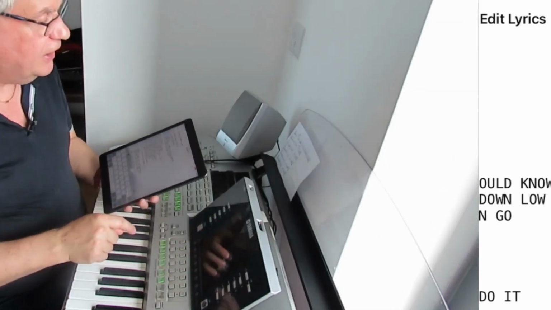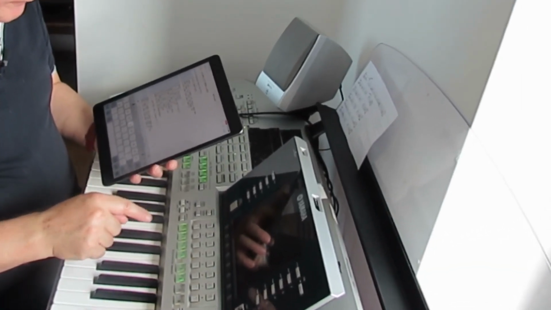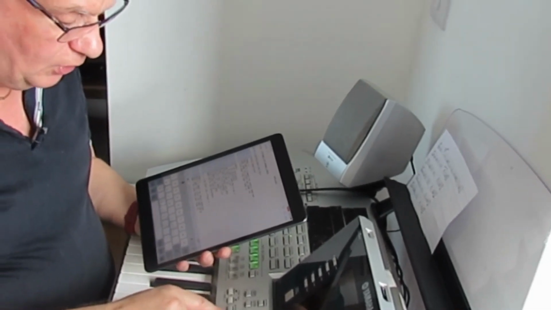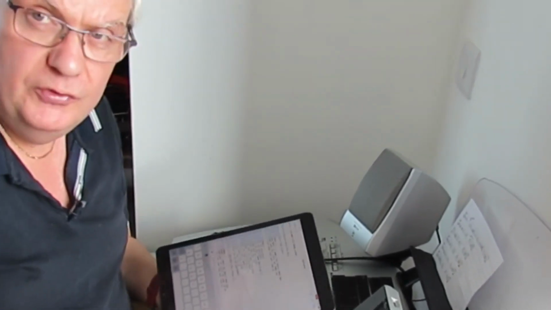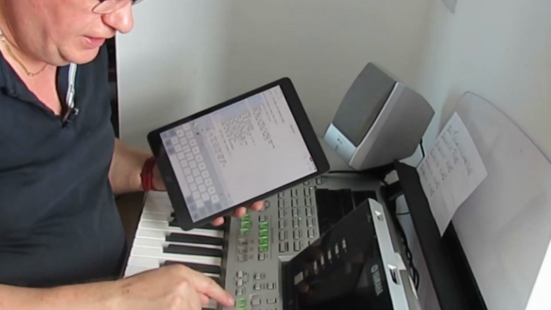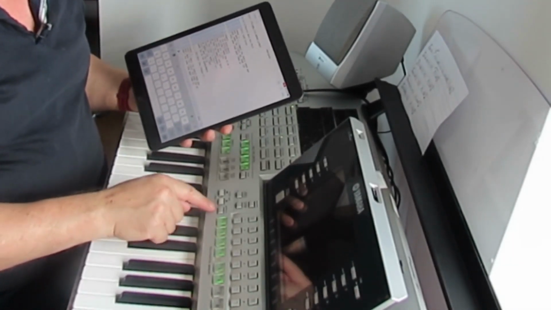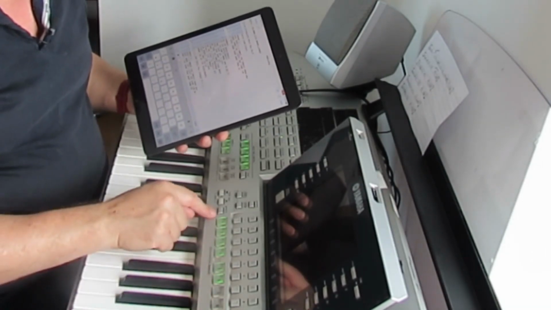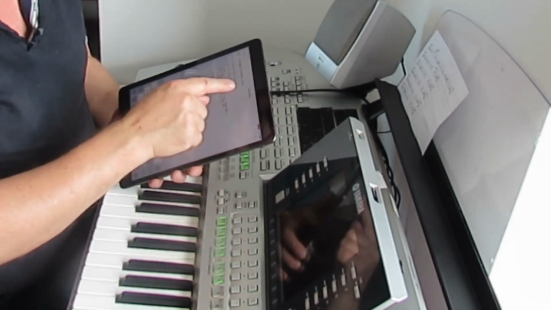Now, the PC 0 is the 0 before the 1. So if I wanted to land here on the 1, on this registration button here, I've got to program the 0 before it. Now I'll be programming other buttons and I'll show you, it'll all make sense.